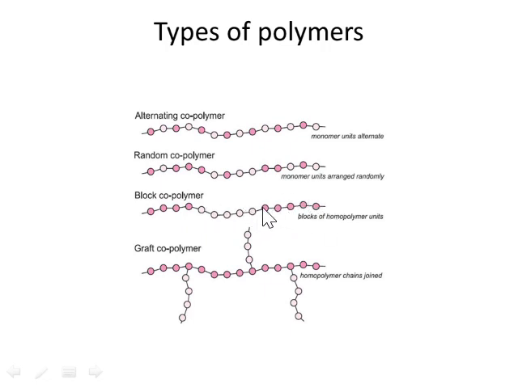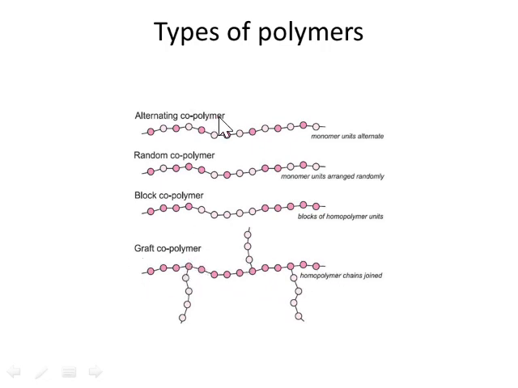That is called block copolymers. This is the third type. The fourth type is graft copolymers, where you have one uniform hydrogen link, one way, and on this you have branches. If you take this as a hydrogen link, you take this as a carbon link, or take this as a carbon link and you take a hydrogen link. Likewise you can have the branches, linked with this carbon, this hydrogen linked with this carbon. This is called graft copolymers.